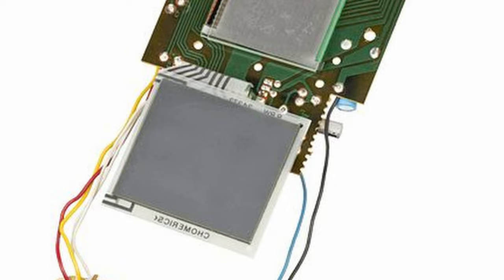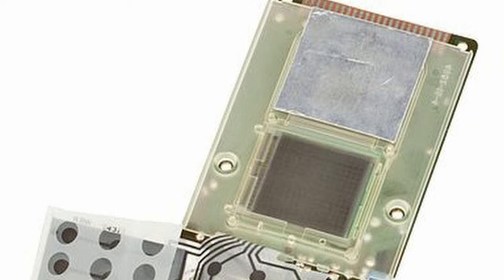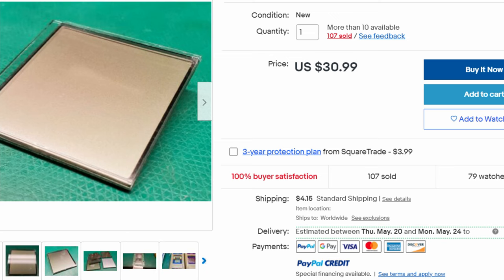This issue can happen with any device using LCD technology and occurs when the glue that holds the layers of the LCD together deteriorates, separating parts of the screen. This is the most fixable issue with the Microvision, since replacement screens are pretty easy to obtain.